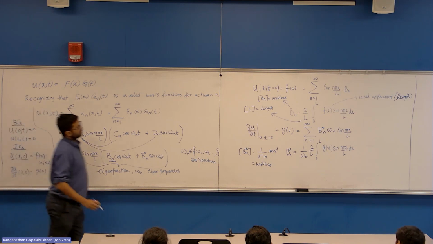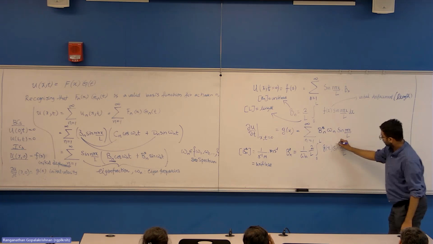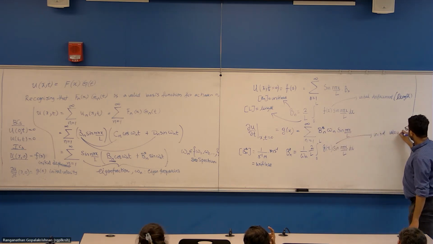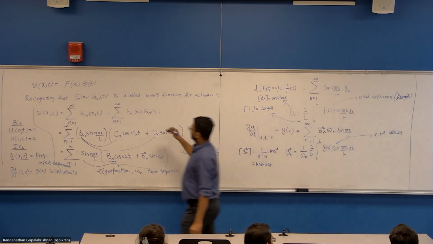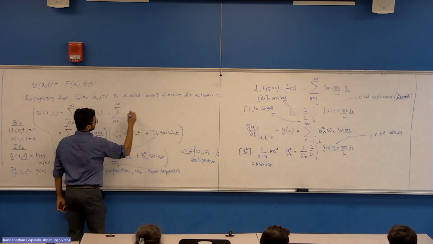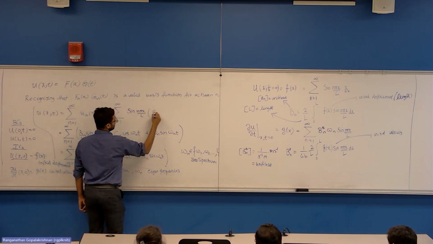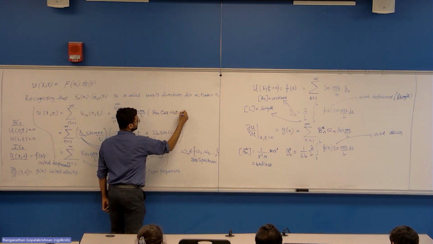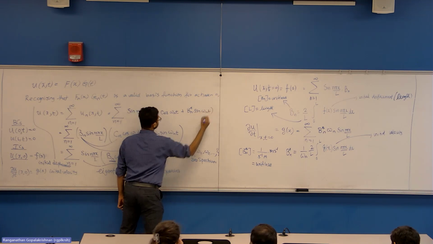So you have now figured out what Bn and Bn star are. That is, if I gave you functional forms for f and g, you will be able to do the integration and complete the problem. So the final solution would be, if I rewrite this, sine n pi x over L, Bn, which is now known, times cos omega n t plus Bn star sine omega n t.